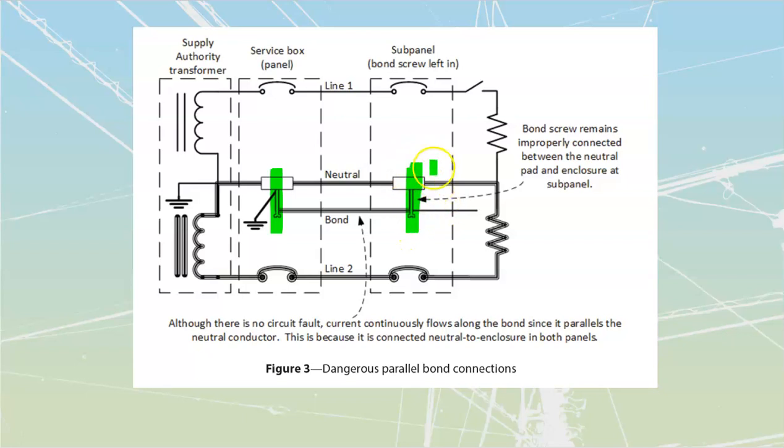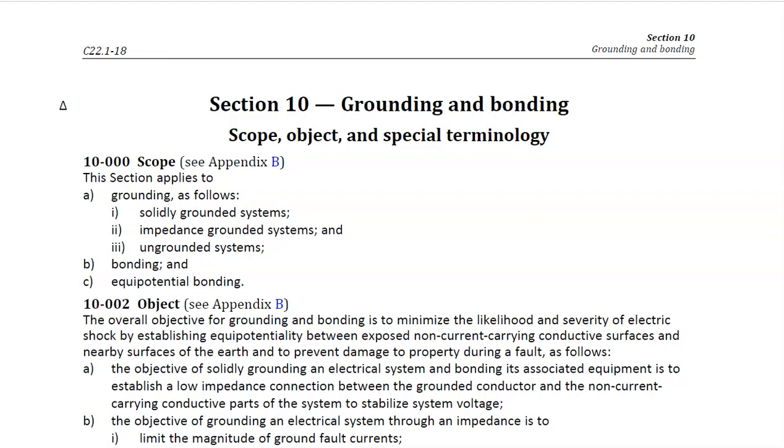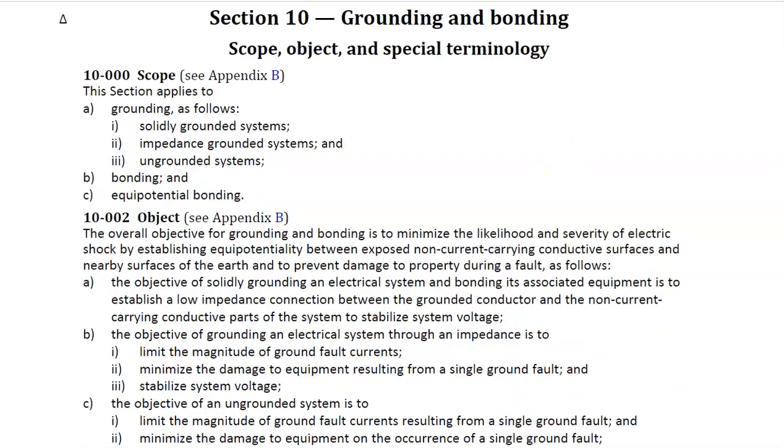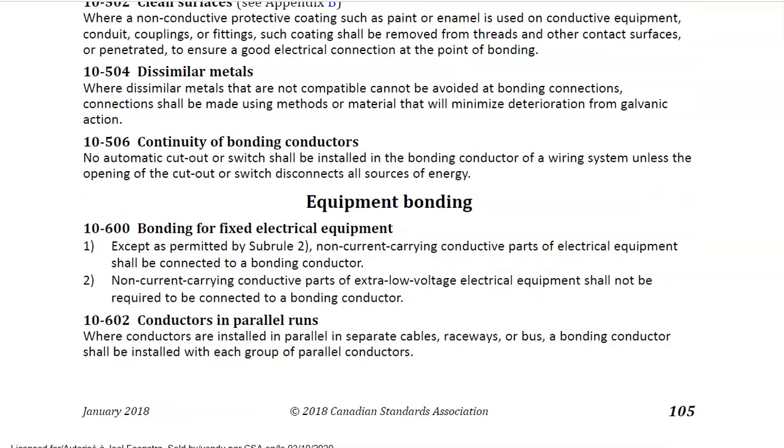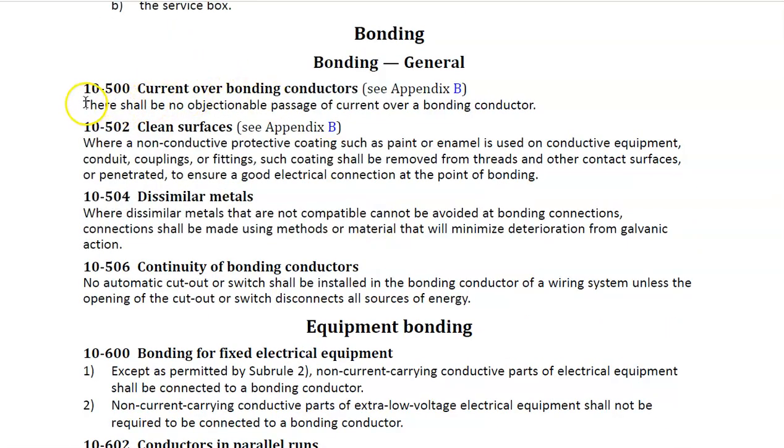What we need to do is, anytime we are working with systems that have a bond system applied, and all panels, when you buy them, have that bond already applied to them, we need to arrange these things so that we don't have what's referred to as objectionable current passing over top of it. They give you a code rule inside of here, CEC 10-200. It is now moved to 10-500. We'll just go there really quickly. It states that there just has to be no objectionable passage of current over top of the bonding conductor. So in other words, we should not have any current flowing over top of that bond.